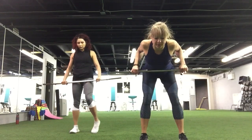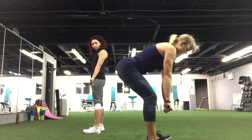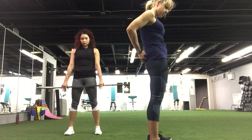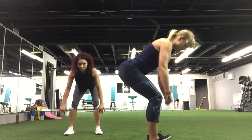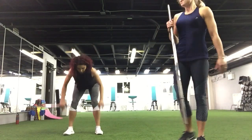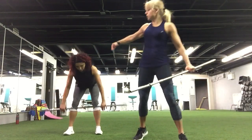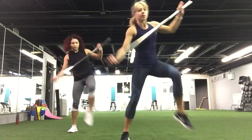Five, four, three, two, and one. Next move — keep your feet as wide as your shoulders. We're going to go for the deadlift row: bring elbows back, forward, and up. Again, lean forward, keep your back straight, keep your knees slightly bent for balance. Let's go. Reach your tail, try to go as far as you can. Stretching your hamstrings. Ten more seconds. Watch your back — it shouldn't be rounded, extend, keep your spine natural. Five, four, three, two, and one.